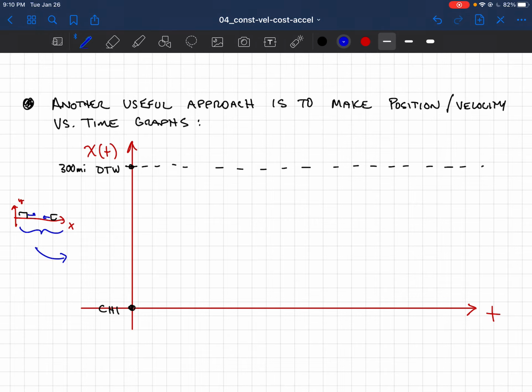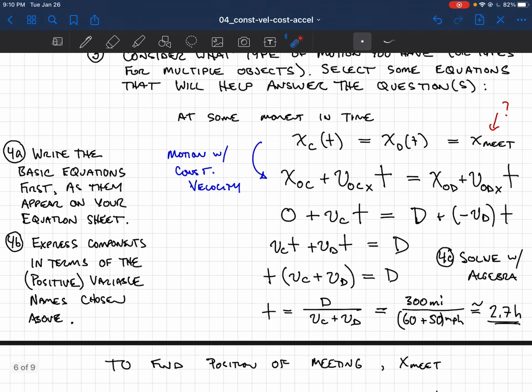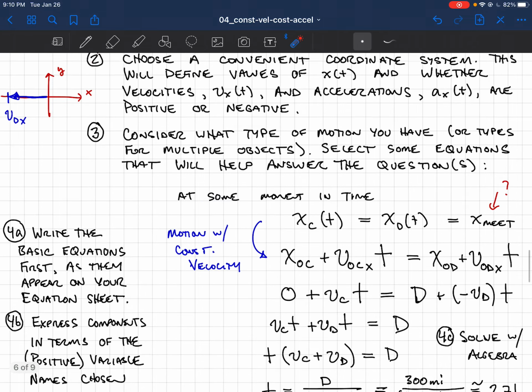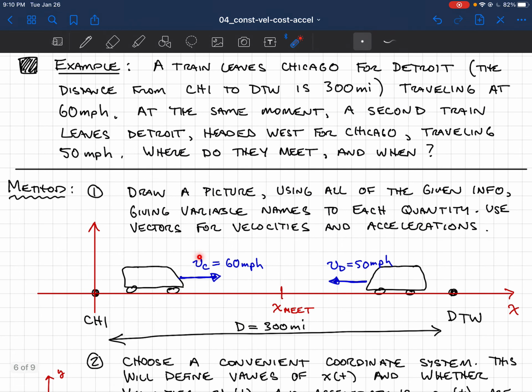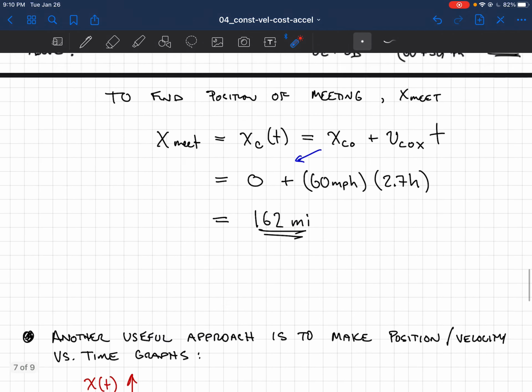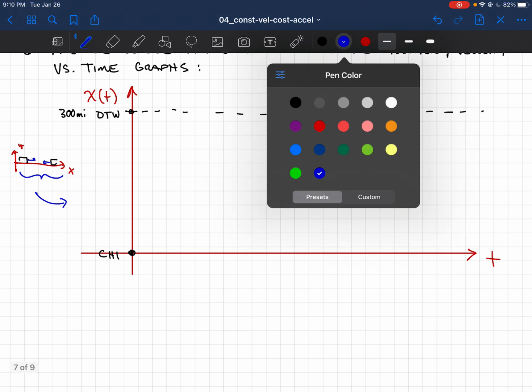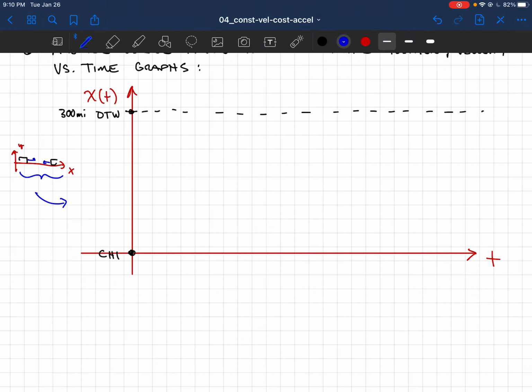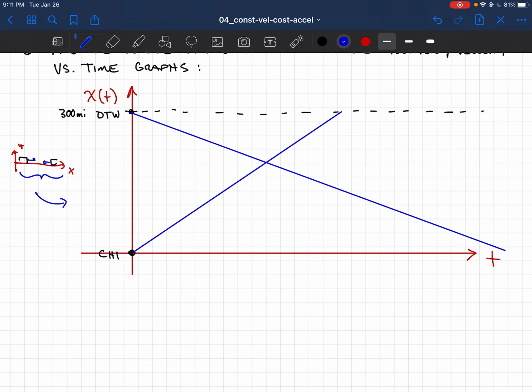And we know that the Chicago one has a positive v sub x, right? We said that the Chicago one has a positive v sub x, and that goes back to the fact that its velocity vector points in the positive x direction, whereas the Detroit train has a negative v sub x because its velocity vector is pointing backwards. So putting all of that together, one more thing is that Chicago has a bigger slope than Detroit because it has a faster velocity. There's the Chicago one, and now I don't want to draw one that has exactly the same slope, so instead I'll draw one that has a smaller slope.